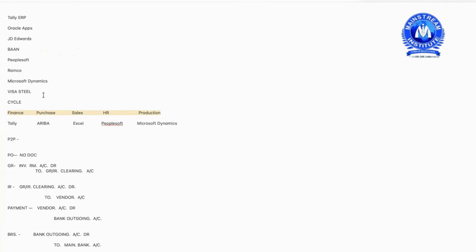So P2P cycle. In every interview, whether it's an SAP consultant interview or an SAP end user interview, they're going to ask you this question. It's compulsory. Whether you are an experienced consultant with 3, 4, 5 years, even 10 years of experience, they are going to ask the same questions: P2P cycle with accounting entries, journal entries, how the GL accounts are determined. It's a common interview question for experienced consultants and freshers too. P2P stands for procure to pay. All the procurement activities will be done by the purchase department. Ultimately, the finance department makes payment to the suppliers, to the vendors.